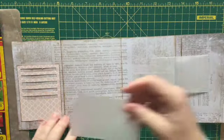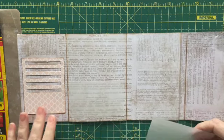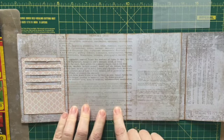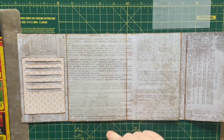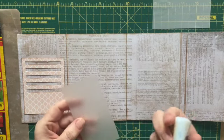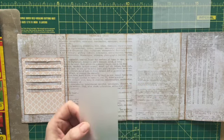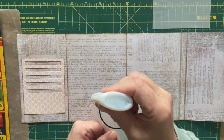Now let's check whether these are about the right size. Oh yeah, I think that will be okay. I don't know how well you can see that on camera. Now normally I would stick this down with double-sided tape so that it's invisible. Julie used art glitter glue. I don't have art glitter glue at the moment. I've got Cosmic Shimmer, but I'm going to have a go with this and see what it comes out like. If you can see the glue once it's dry, then I'll have to put some sort of decoration over it.